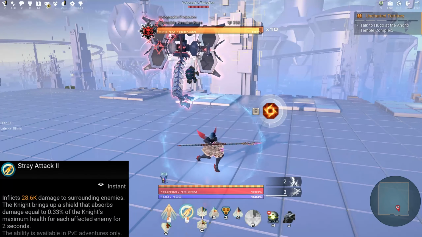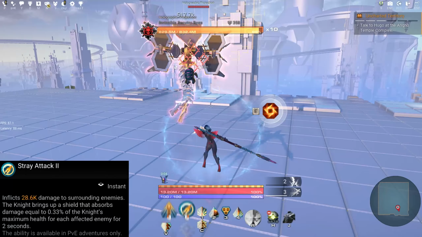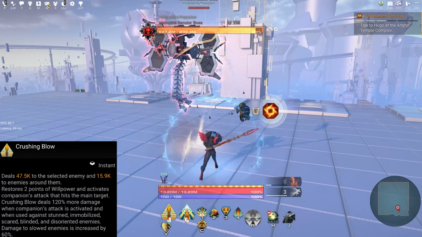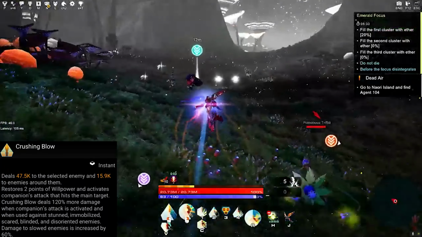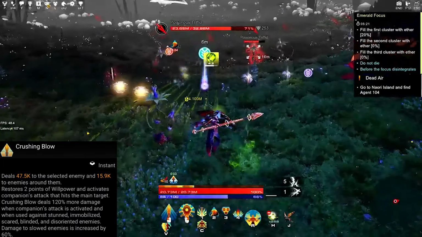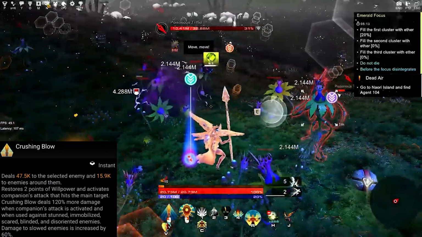The Knight brings up a shield that absorbs damage equal to 0.33% of the Knight's maximum health for each affected enemy for 2 seconds. Third combination is the Crushing Blow, deals X amount of damage to the selected enemy and X amount of damage to enemies around them, restores 2 points of willpower and activates Companion's attack that hits the main target. Crushing Blow deals 120% more damage when Companion's attack is activated and when used against stunned, immobilized, scared, blinded, and disoriented enemies. Damage to slowed enemies is increased by 60%.